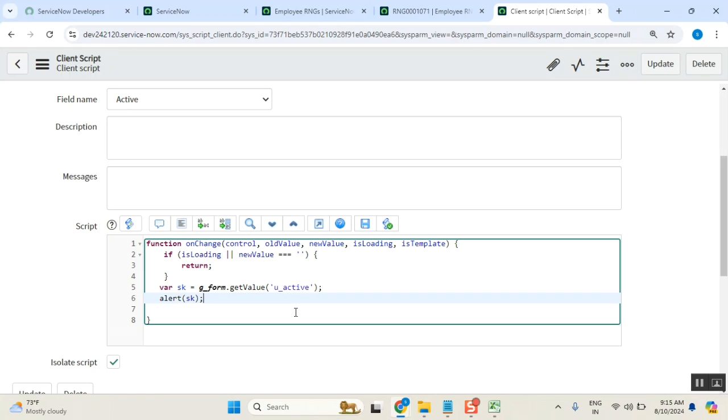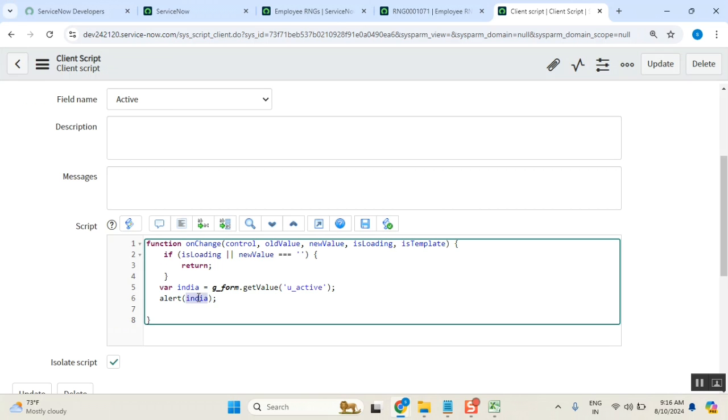SK. Okay, so I will take A. We can give anything; the variable name can be anything. I'll just give India. It's my choice. Now I'm getting the value of this field, g_form.getValue, and then I'm keeping it in the India variable, and I'm printing the same India variable in the alert. Whatever value this particular command gets, that value will come to India, and I am printing that value of India here. Understood, ma?